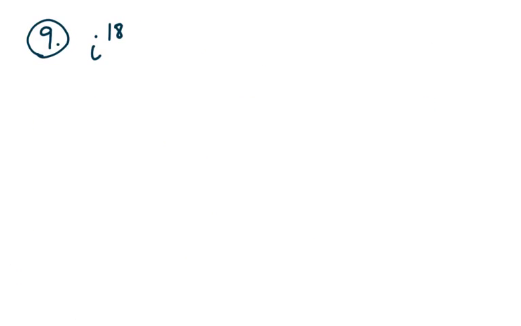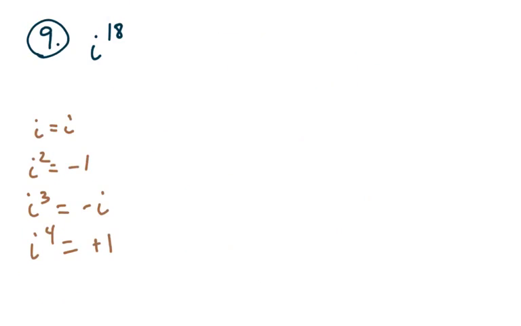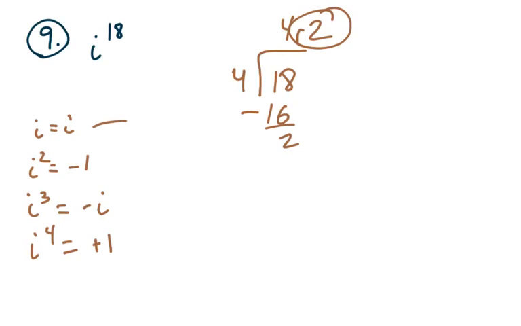Okay, so let's look at another one. Let's see if we can figure this out together in a more clear way. What I'm arguing is that i squared is negative 1, i cubed is negative i, and i to the fourth is positive 1. And everything after that just repeats. Here's the proof for why what I just said is true. But if I know this, all you have to do is take 18, divide by 4, which gives me 16 remainder 2. The 2 says this is 1, this is 2. So the answer to this is the same thing as saying negative 1. That's all you have to do.